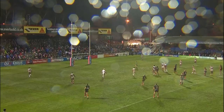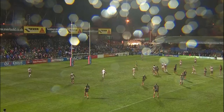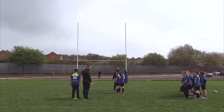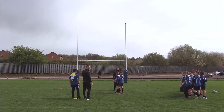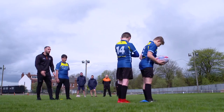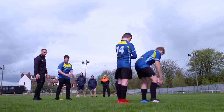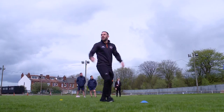Right guys, we're going to set a scene: ten seconds left, fourth tackle. We've got Jesse Senelefeo here and Paul McShane at hooker. I want Jesse to get me to a left stick as fast as he can so Paul can play that ball for me to attempt a drop goal. Big carry from Jesse, down and up, quick play of the ball — Paul McShane gives the pass and he's nailed it, he's won the game.